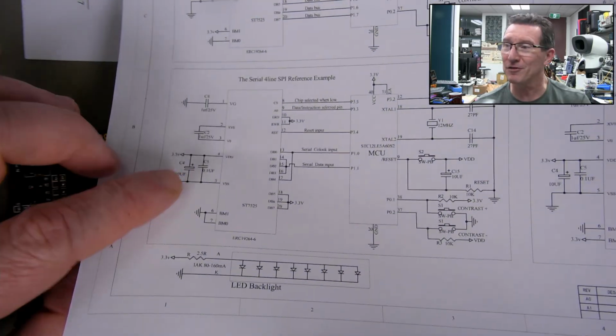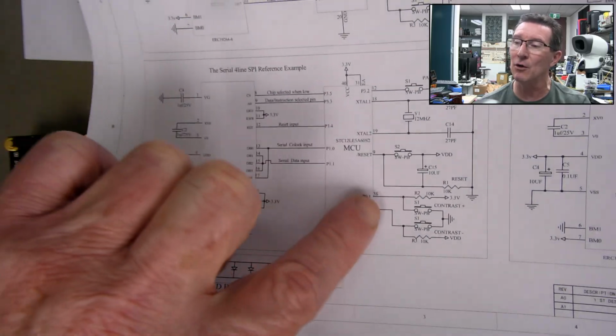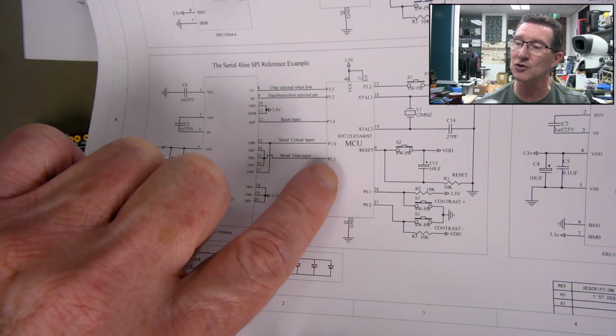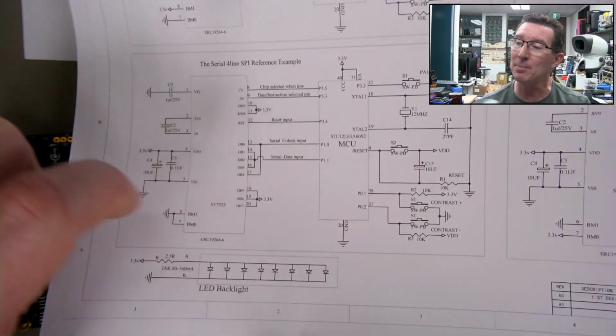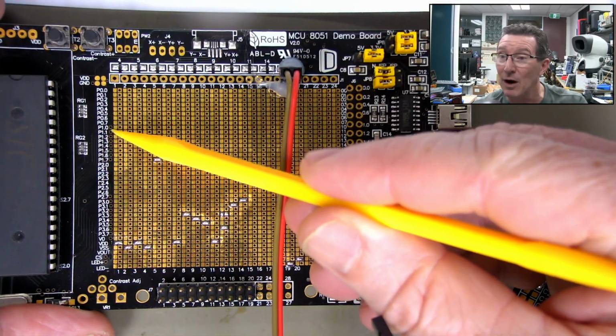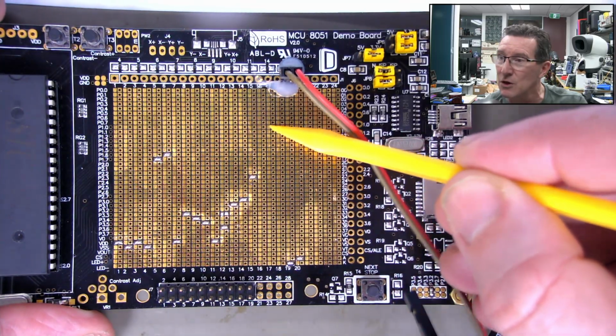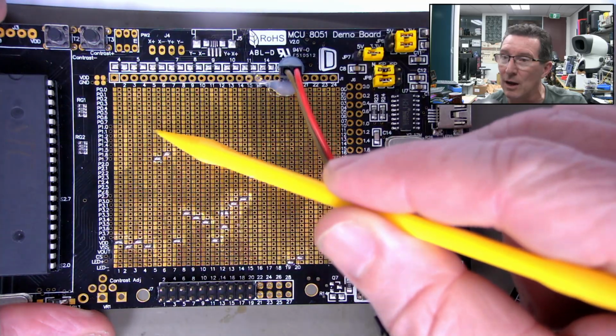You can't fault them. It's very thorough. Actually, first cab off the rank, I'll show you here. It shows serial data input to the LCD, or output from the microcontroller. That is pin P11 there. And if you enter the matrix here, you'll see that P11, that's this row going right across there, has no solder jumpers on it whatsoever.